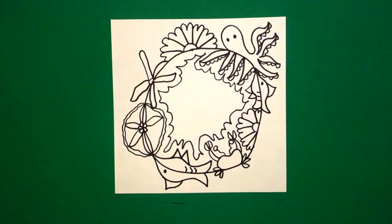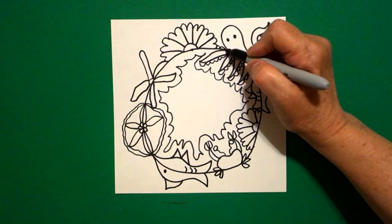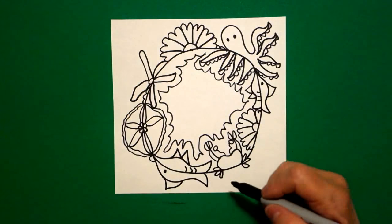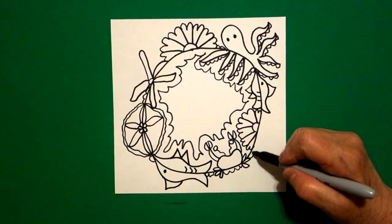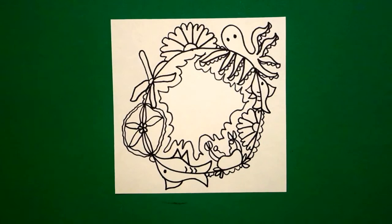Keep going and connect. And then if you have any spaces on the outside, you can just do some curved lines just where you have a space. Some of you will have some spaces, some of you will have no spaces because we all draw differently. And I think that's it.